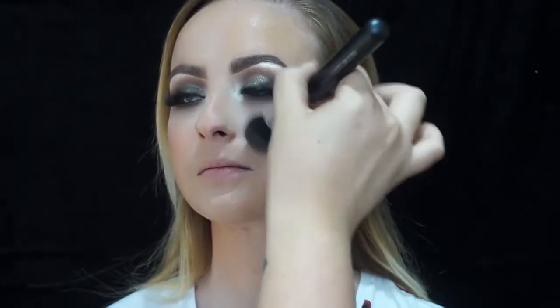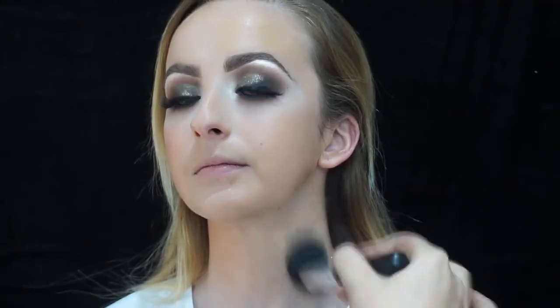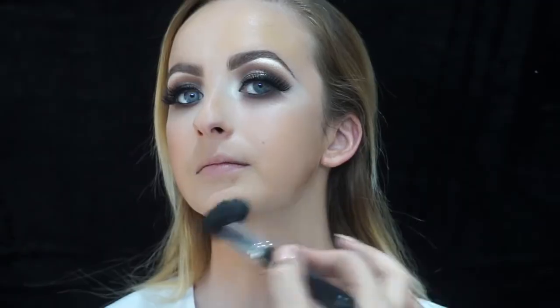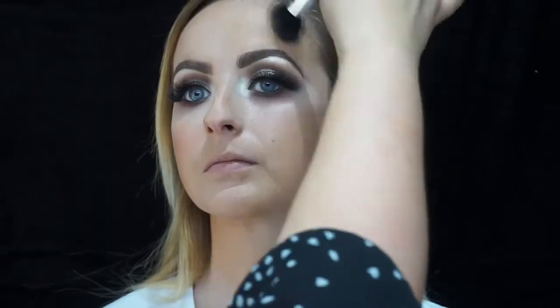So if you imagine you're walking down the seafront, all romantic, does the sun get your neck? Generally not. Your sun hits your chest. So if you match it to your neck, you're going to end up with a wider face than your chest is. So do match it to your chest and have a look in the mirror and make sure it overall suits your skin tone from your neck to your hands, everything. You want to take everything into consideration because you want it to look as flawless as possible.